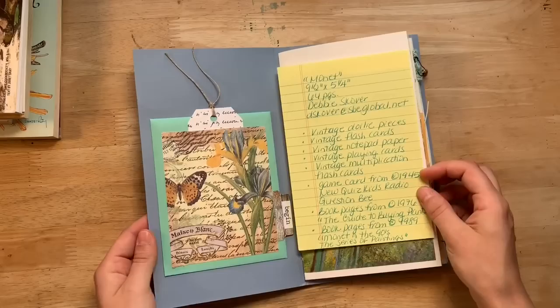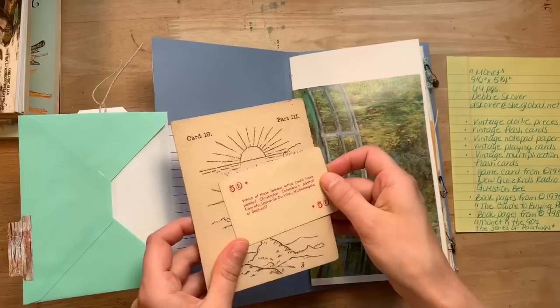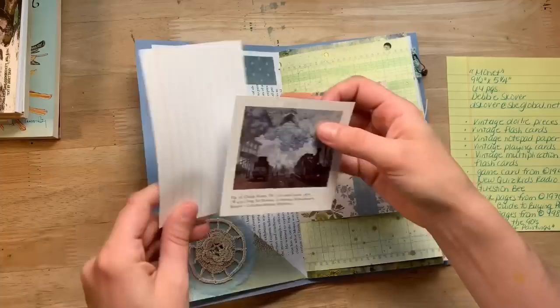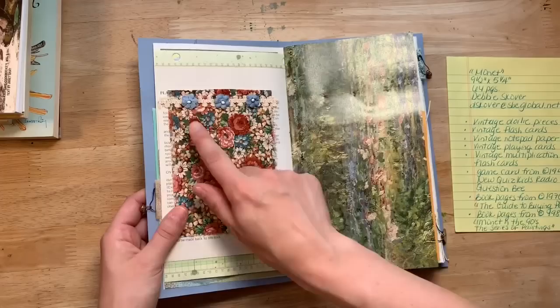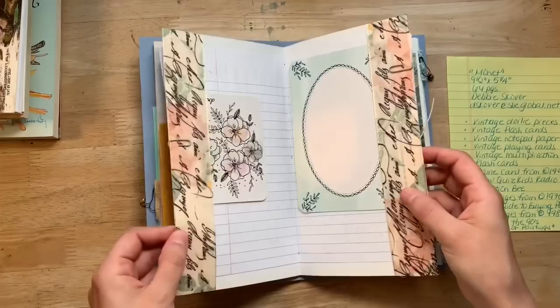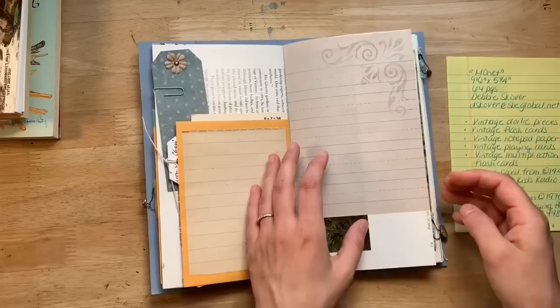There's a tab — she has these little vintage cards, special touches. It looks like there might be book pages from a Monet book. She has little vintage doilies and vintage things in it — looks like a little vintage jingle bell or bead, book pages, a fabric flip. I love blue in a junk journal; I'm not really sure why but I just think blue in a junk journal is so pretty. Little ribbon tuck spots — that is nice — and a bookmark.